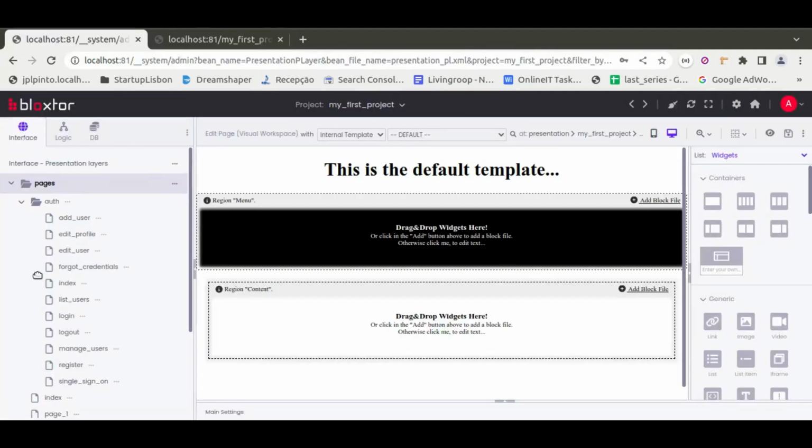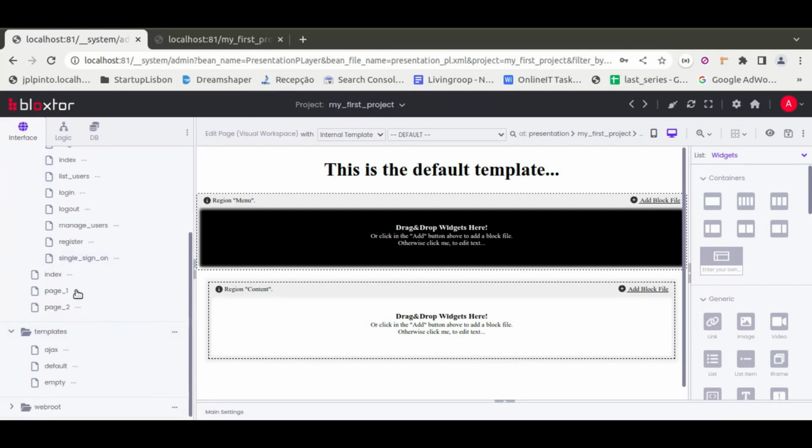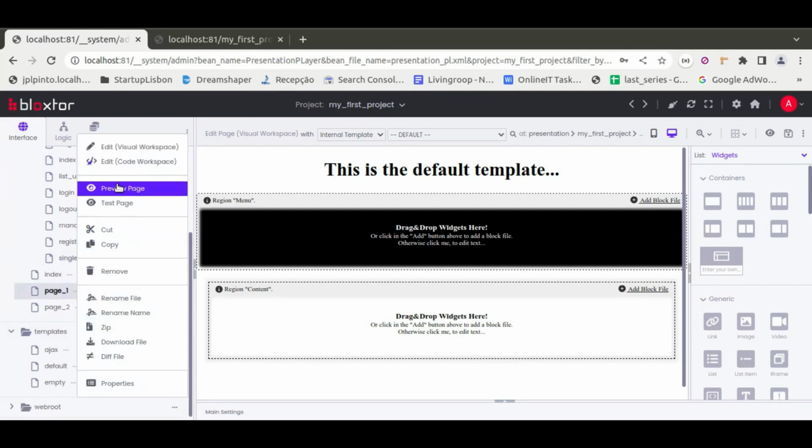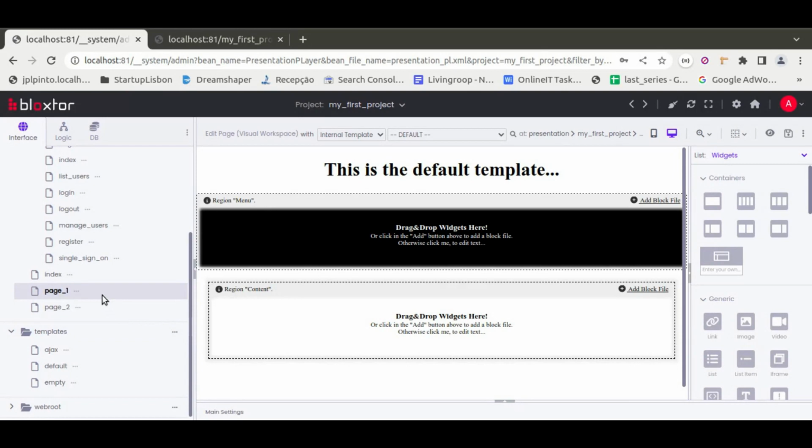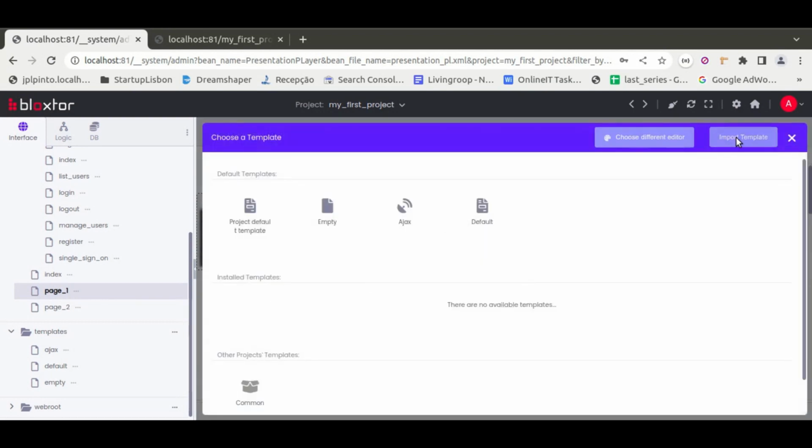So I can show you what this does, let me just install a new template. If I try to preview this page, nothing will happen. So let me install a new template here. If I go to the page, that's where we are, page 1. Let's install a new template.